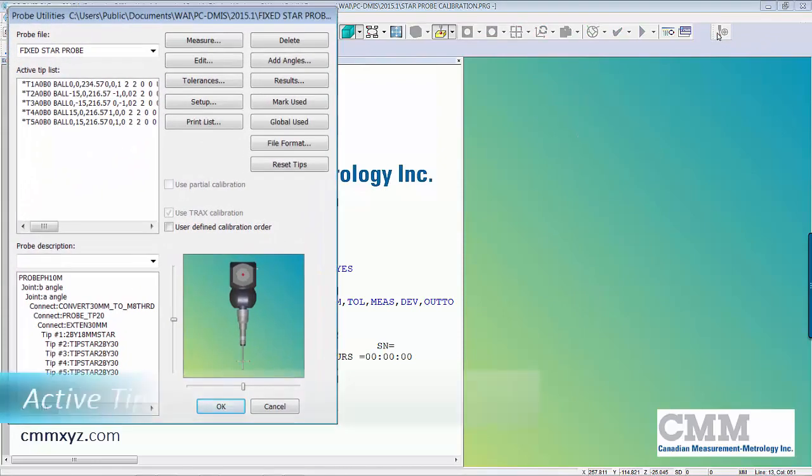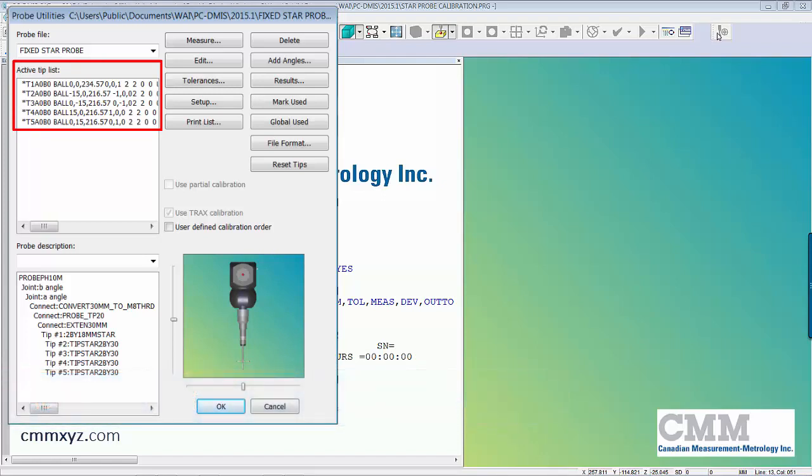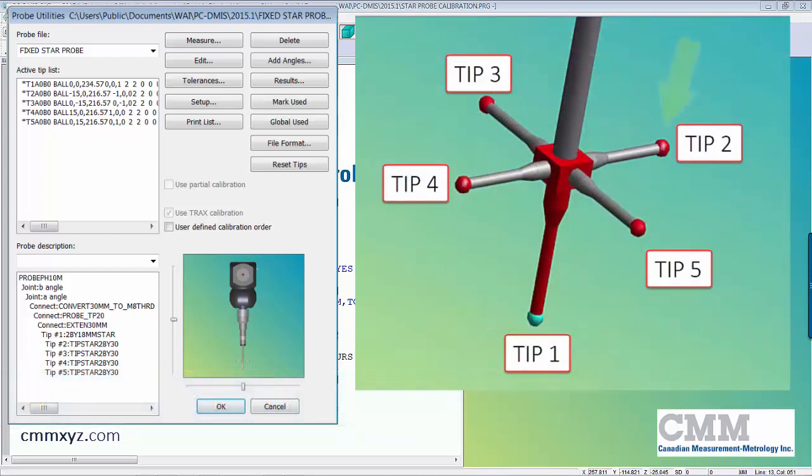So over here on the active tip list, you can see we have 5 active tips. So it's important to know the tip assignment, and I did review this in the previous video, so I'll just go over it now again. You can see tip 1 is pointing down in the Z minus, tip 2 is X plus, tip 3 Y plus, tip 4 pointing to the left is X minus, and tip 5 is Y minus pointing to the operator.